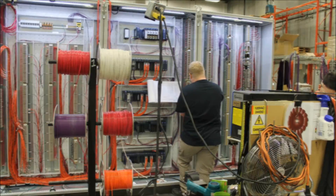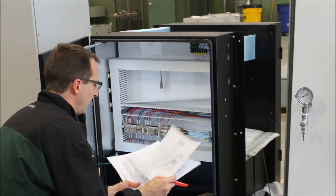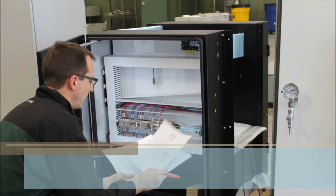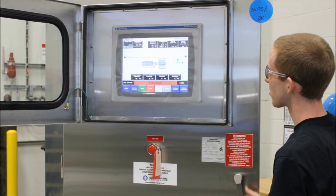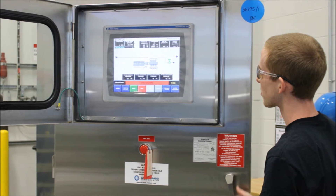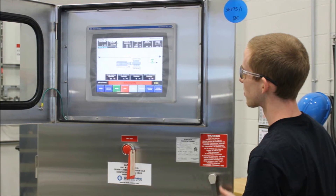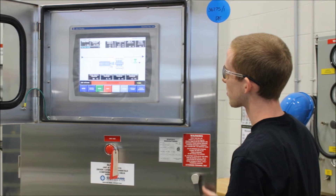These three weeks of training also highlight where the new employee may be best suited within the facility. Once the new employee has been allocated to a specific area, they are allotted a senior technician as a mentor for up to two and a half years. Additionally, technicians are encouraged to advance themselves through training or to seek other opportunities within Spartac. In fact, there are project and account managers who have started their Spartac Controls journeys in the shop.